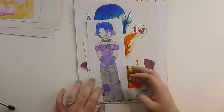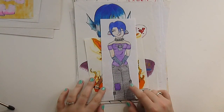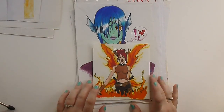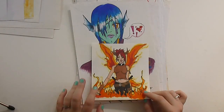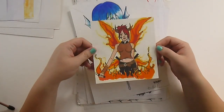And this one was another Avatar drawing, but I think this was my Avatar, because that sounds about right. And she looks about right. This is more Avatar art. I'm not sure who it is. It doesn't say who it is, but this is another piece that I did with the remnants of the Prismacolor markers that I had.